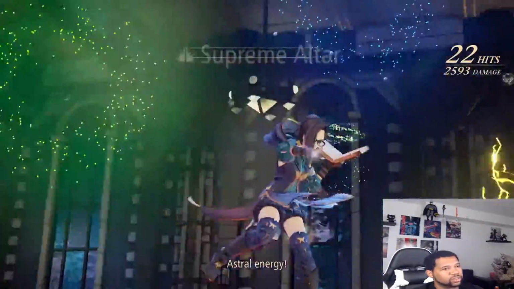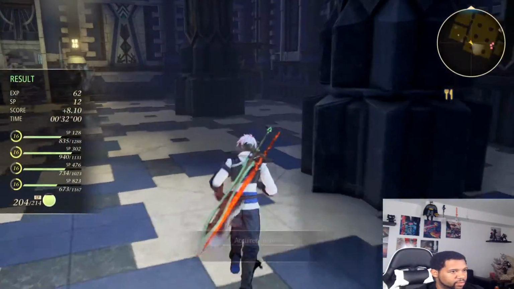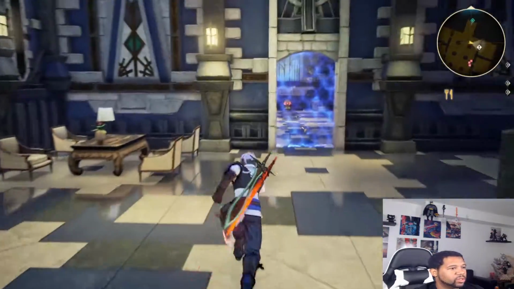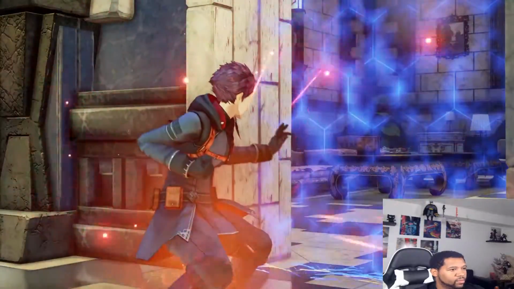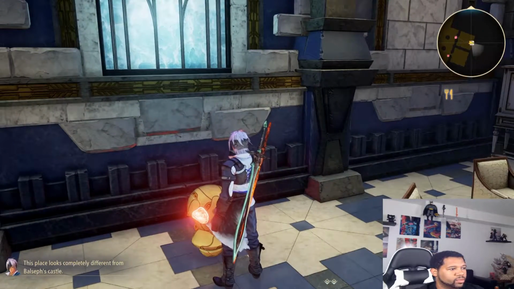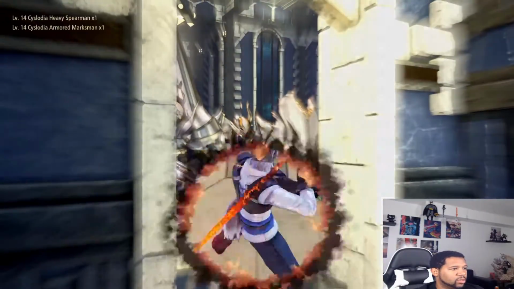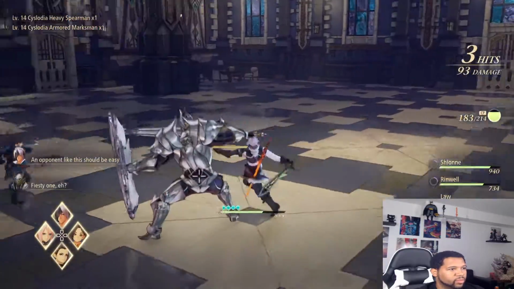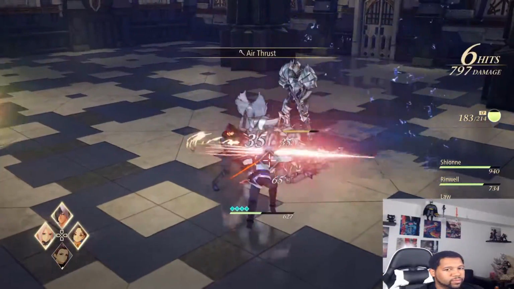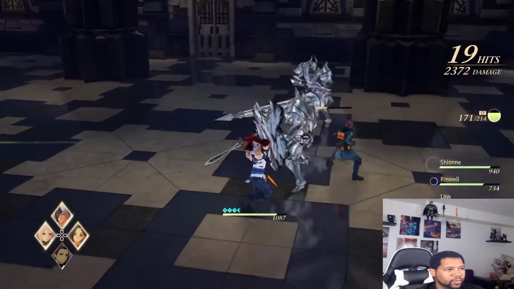Say no more. Astral energy. I can't say no more. Any injuries? This place looks completely different from BoxCat. Every lord has their taste. An opponent like this should be easy. I see what I can do. My shield? No shield can stand up to me. We're not finished. You're finished. Dance in the wind.